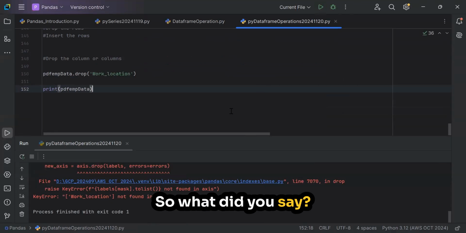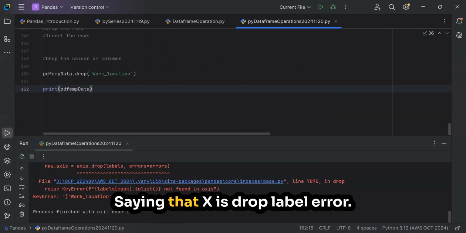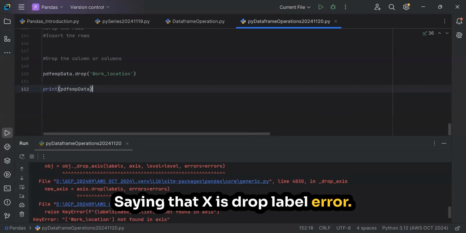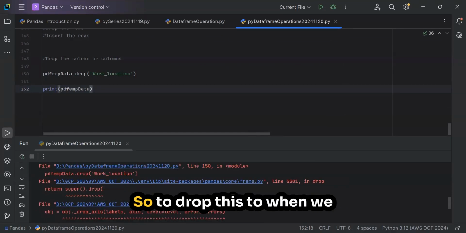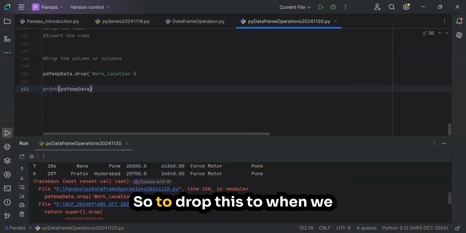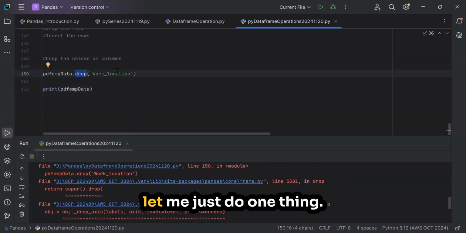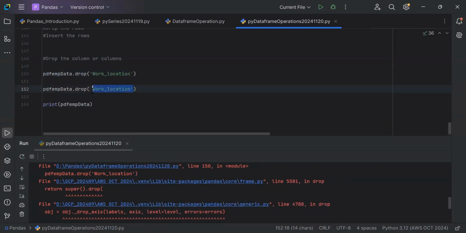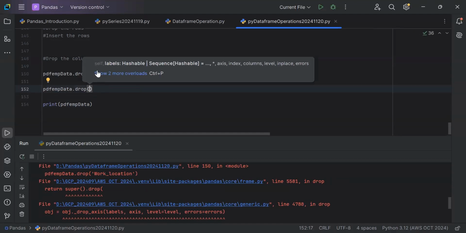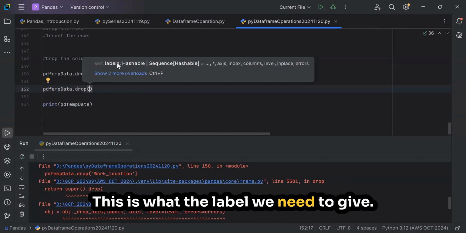So what is it saying? It says X is drop label error. Okay. So when we use the drop method, this is the label we need to give.